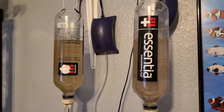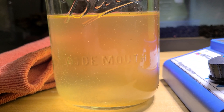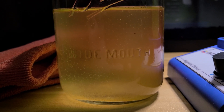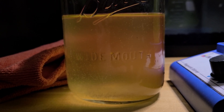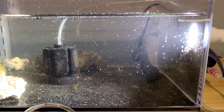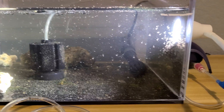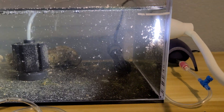Some of the extra brine shrimp I have are kind of right here — you can kind of see them. These are my leftover brine shrimp from last night, so I'll go ahead and feed these later on today to give them some more food. There are still quite a few brine shrimp in there but they could definitely get another feeding. One thing about these peppermint shrimp is they really love to eat a lot, so you've got to feed them quite a bit.